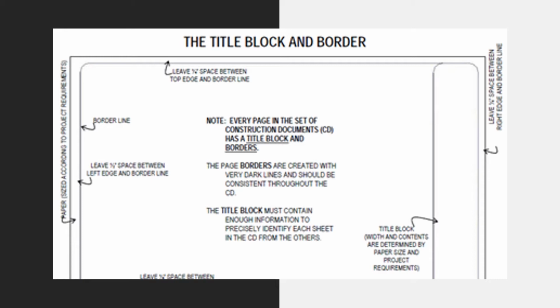Your title block also sets off from a border line that is about a half inch spacing from the outside of your drawing sheet. This half inch spacing goes all the way around on all four sides of your drawing sheet. However, in some cases, such as needing a space for binding over on the left side, you will have a border margin of 1 1/2 inches.